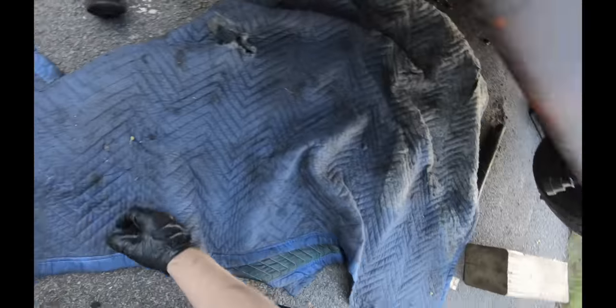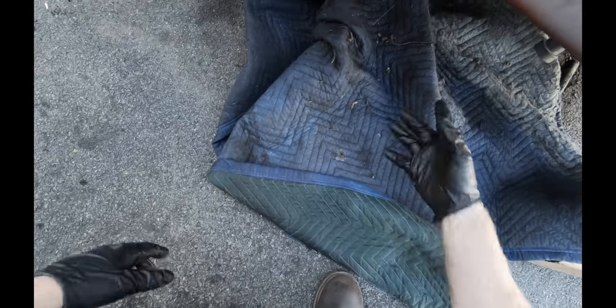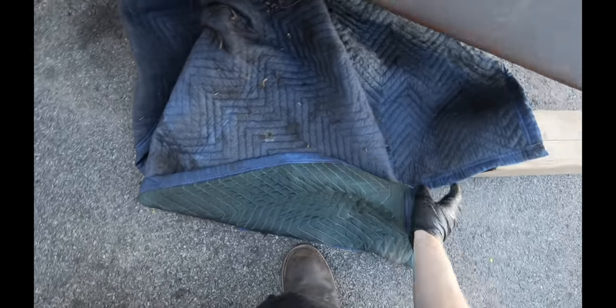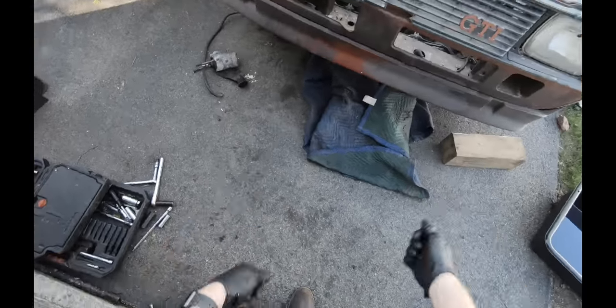What I like to do, for a few reasons, is leave this moving blanket underneath the motor. Get the engine hoist, because then you can drag the motor out by this, and you're also not going to be leaking stuff all over your driveway. Use a moving blanket, makes it more comfortable for you to work on, and it gives you a place to drop the motor onto and drag it out.